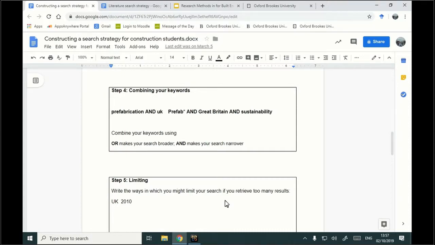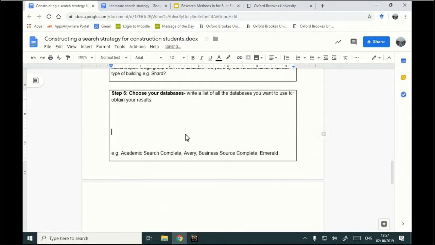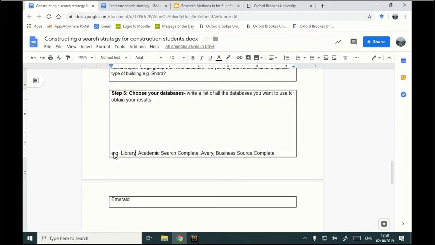Or I might have a particular case study, Manchester, case study Northern England, for example. Let's think of another part of the world, Turkey or whatever. So think of how you, and then think of the databases you're going to use. Academic Search Complete, Business Source Complete, and language search, put language search in there as well. Construction Information Service, and so forth. So think of what you're going to use. Google Scholar. Think then of where you're going to go for this.